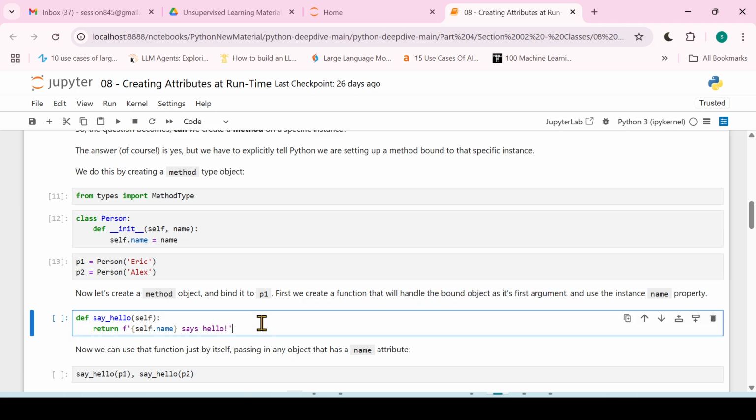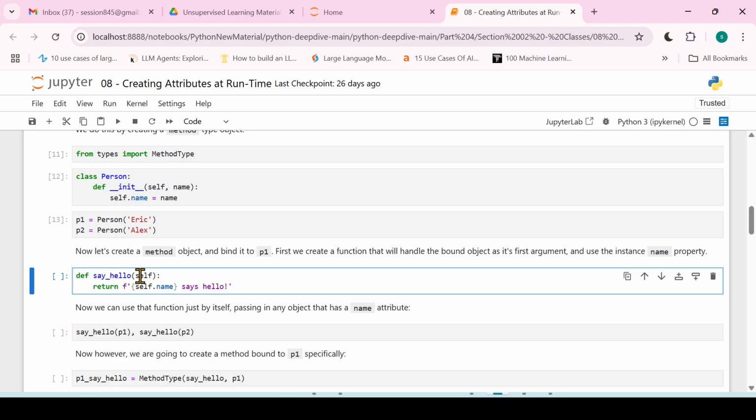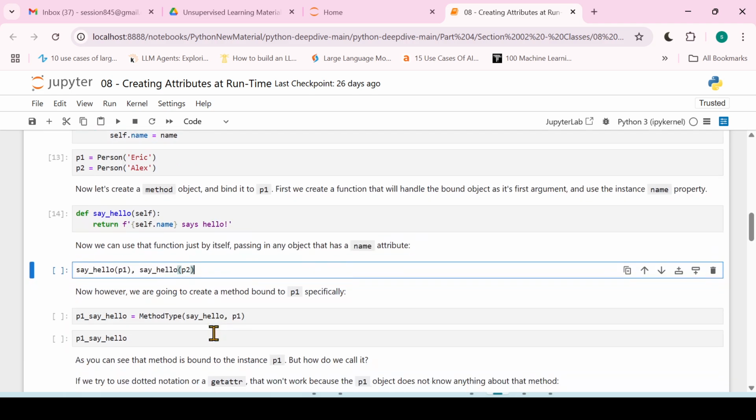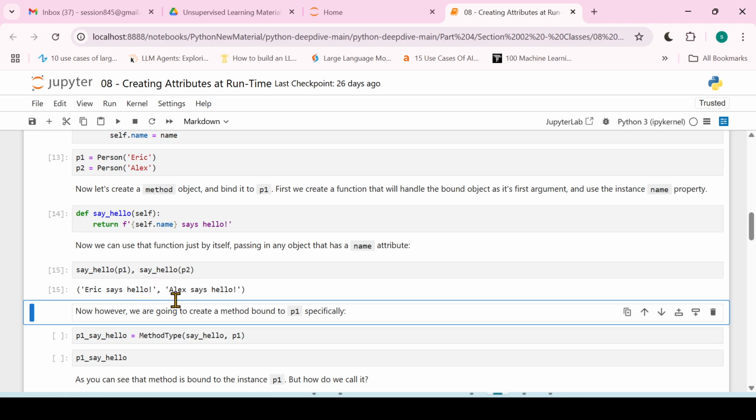So here we are creating a function called say_hello. It has access to self. Now we are accessing self.name in say_hello. So it is a simple function. We can use this function directly, since p1 and p2 both have the name attribute as a value. We can directly call it as a function, say_hello(p1), say_hello(p2). It says Eric say hello and Alex say hello.